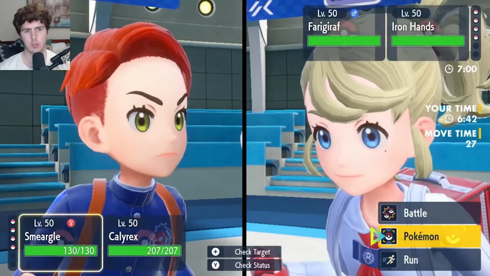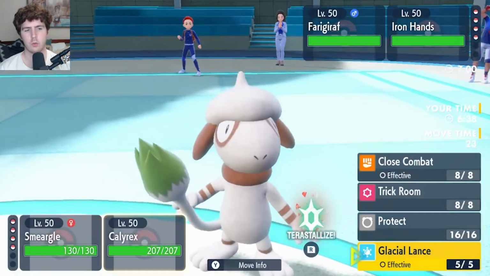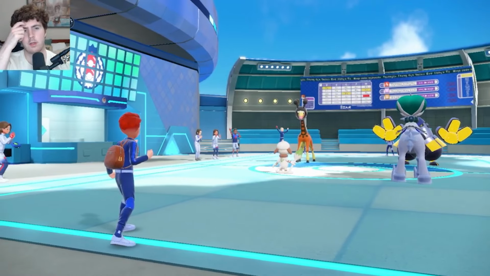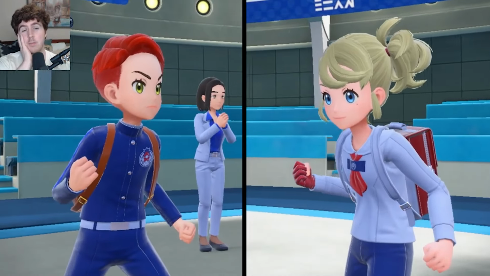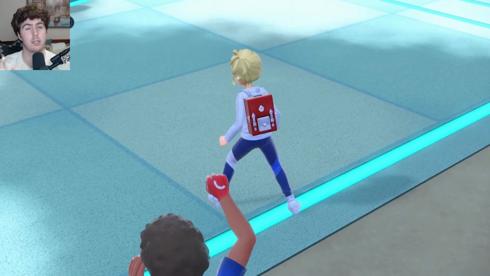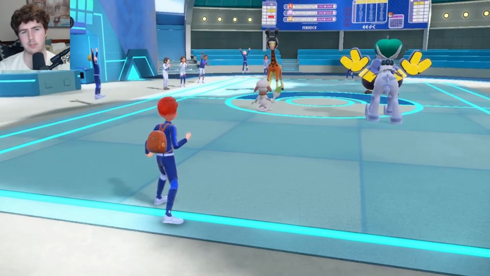Good lead from them. I don't have great counterplay. Oh, it'd be so cool if I get the knockout though. Would you foul play plus fake out here? Maybe, while I set up Trick Room. But if you fake out, then I don't get Decorate off and I still get my Glacial Lance. Aha. That's what you did not consider, my friend.